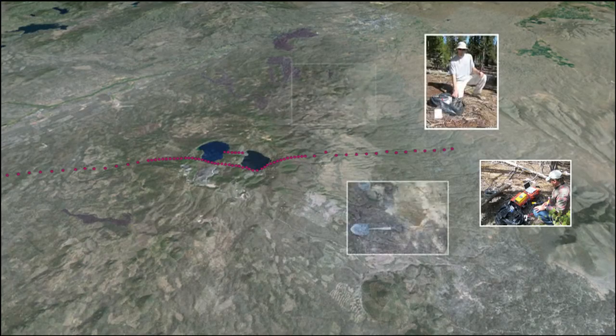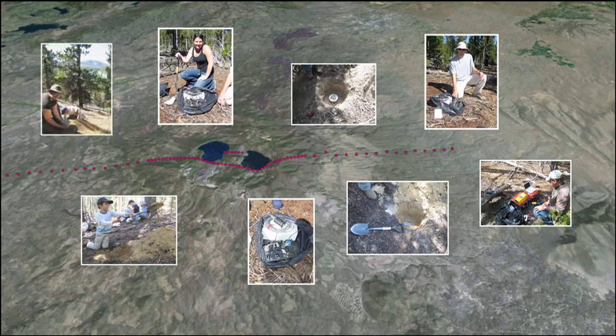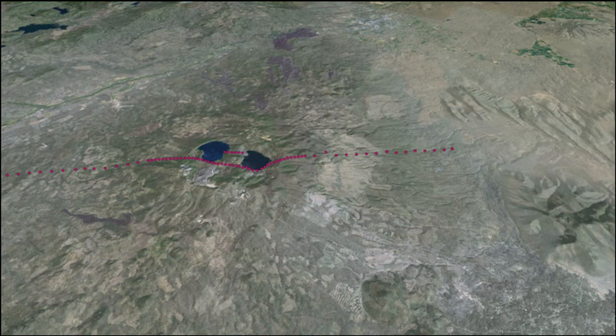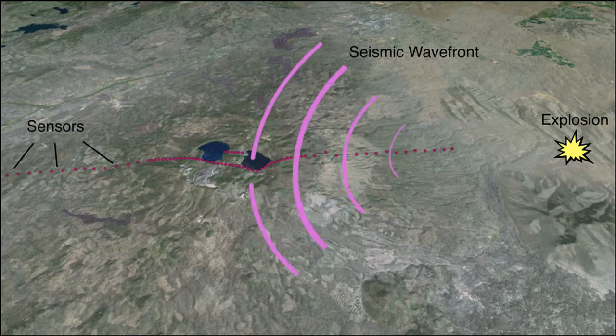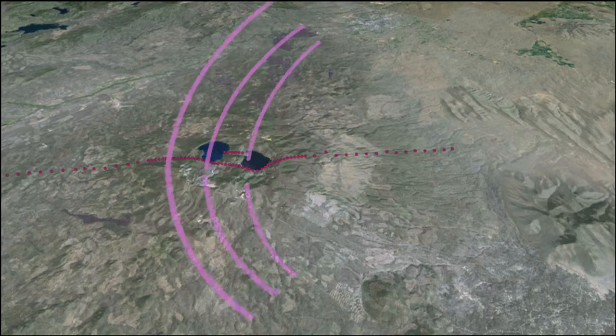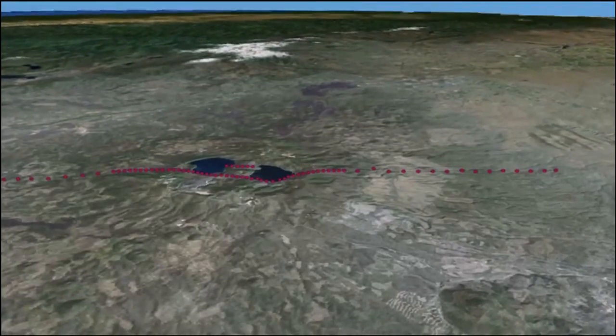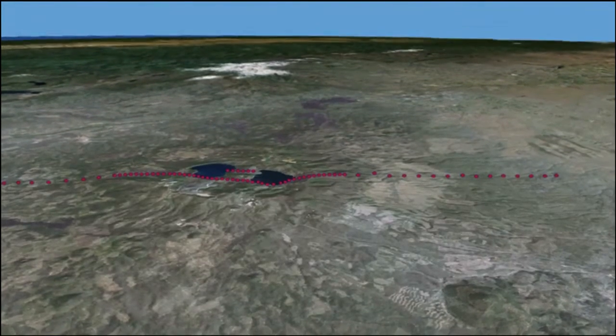The team, together with a large group of volunteers, dug holes, installed seismometers, and hooked up the electronics. The instruments were spaced unusually close together to detect the magma chamber. To do this work, the team used an explosion to make a sound wave that traveled to the depth where they thought the magma chamber was located. The sound wave moves through the rocks of the earth in the same way as ripples travel away when a pebble is dropped in a pond. You are seeing a slice through the earth and the seismic sensors sit at the surface.